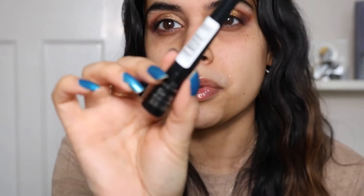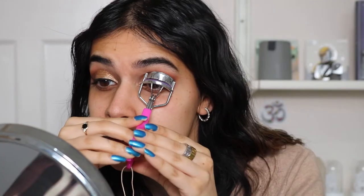For eyeliner I'm going to use the Essence dip waterproof eyeliner - little liquid liner. I think I literally just forget to use this because I'm so used to using the NYX one. For mascara I'm going to be using the Lights Camera Lashes from Tarte. I think the reason I don't use this is just because the packaging is so annoying. I think it's a wee bit old. Okay, it's not an eye look you've never seen before, is it!